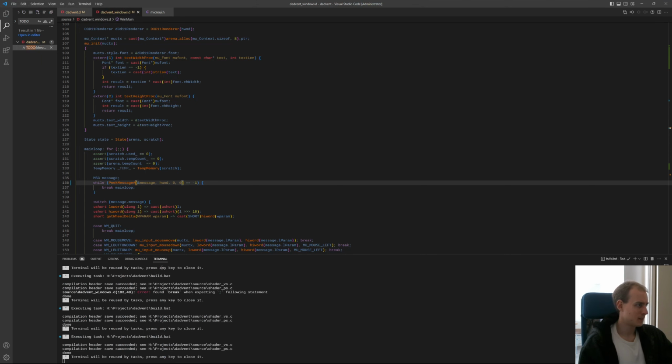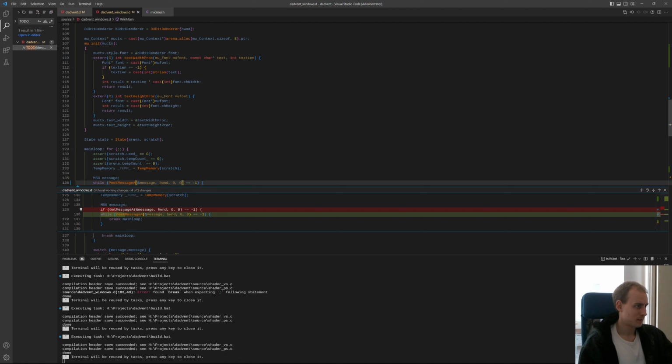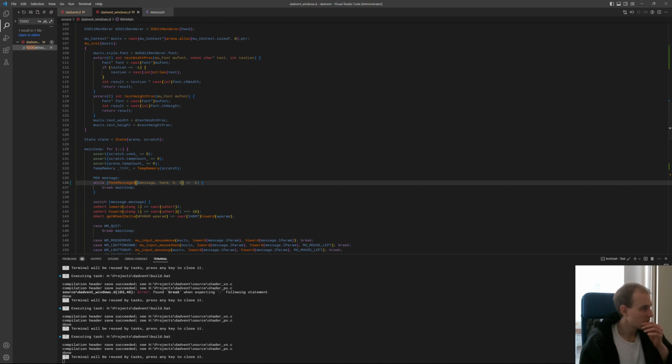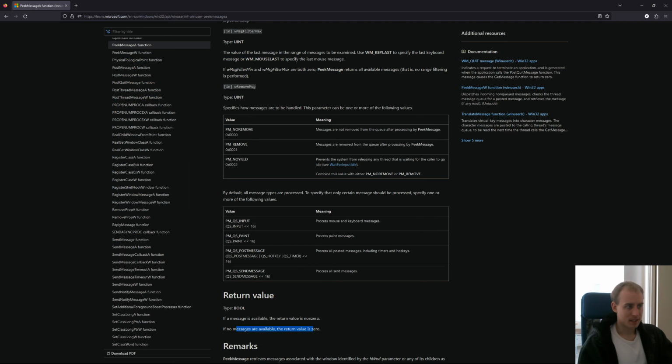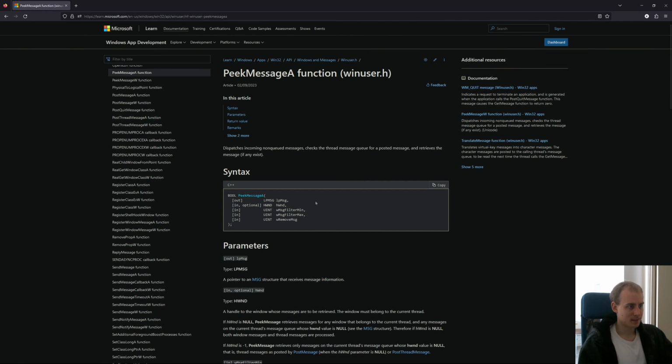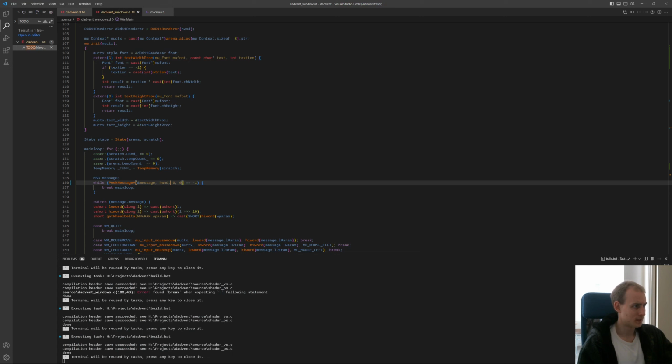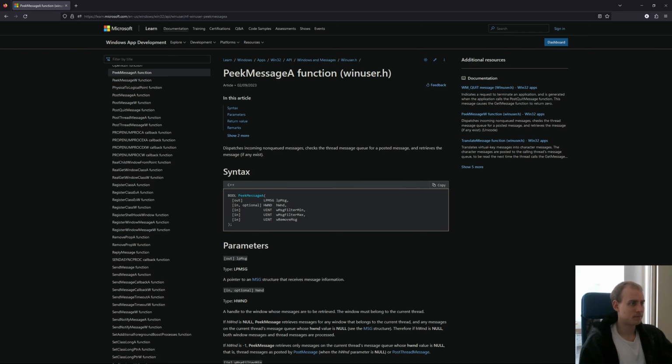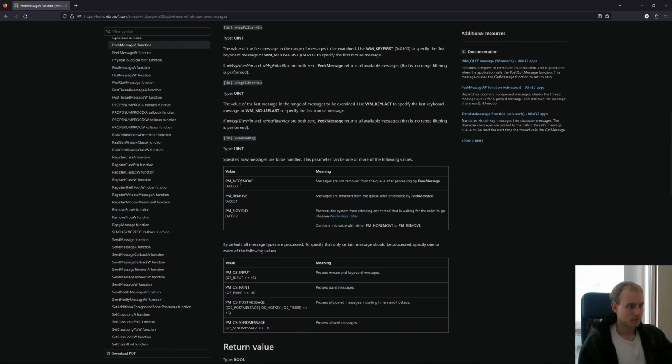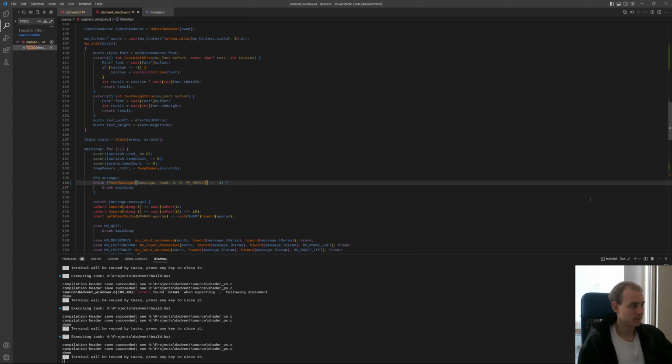Was I using get message A? Yeah. Peek message A. Okay, well, what are we taking? Message window filter and remove. Filter, PM remove. PM remove.